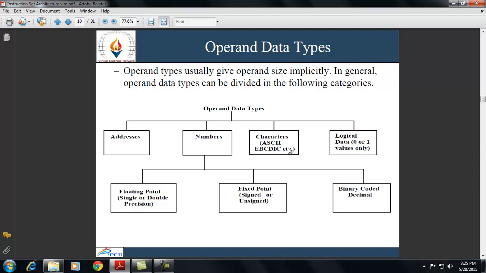Next one is characters. A common form of data is text or character string, and characters are represented in numeric form, mostly in ASCII, that is American Standard Code for Information Interchange. Next one is logical data, that can be either true or false, meaning each word or byte is treated as a single unit of data, and when an n-bit data unit is considered as consisting of n 1-bit items of data with each item having the value 0 or 1, then they can be viewed as logical data.